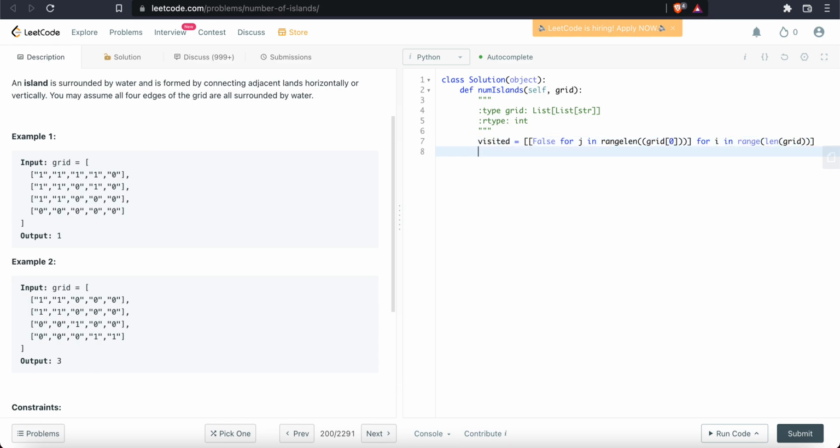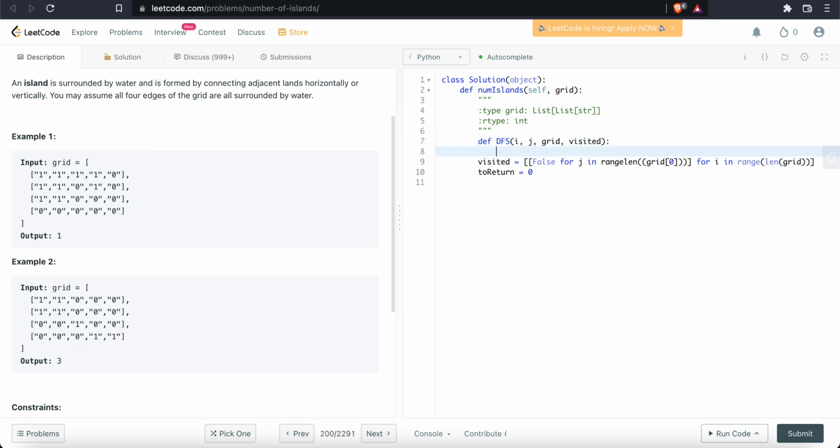Now, what's the next thing? We have defined that, and we want to return the number of islands. And now we can also define the method that we want to use. So somewhere in here, let's define DFS. What are we going to need for that? We are going to need the current island that we're going to visit. We're definitely going to need the grid. And then we're going to need the visited matrix. And if we need something else, then we can definitely just add it.